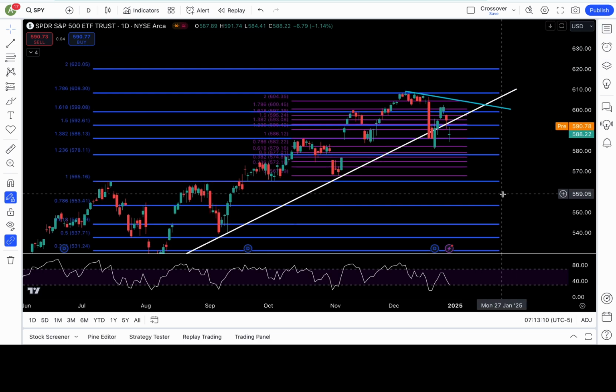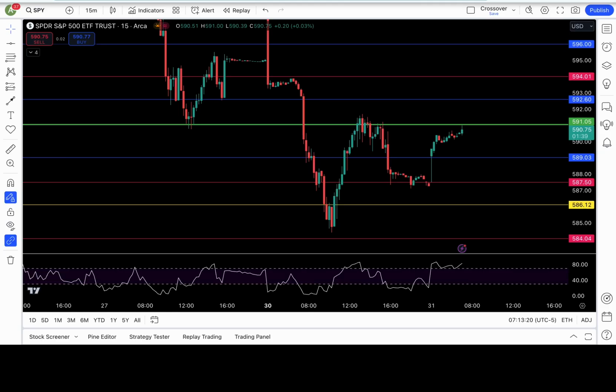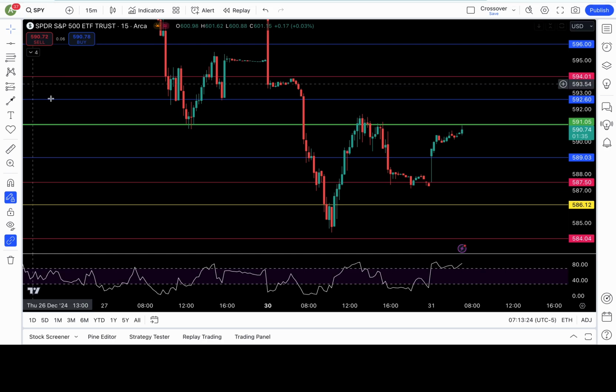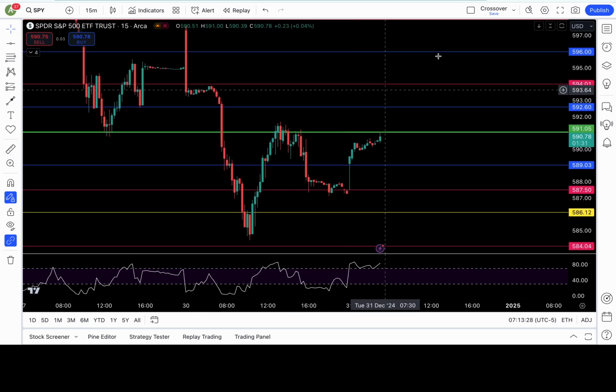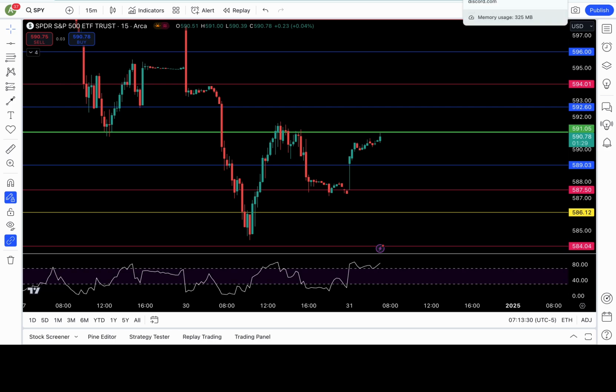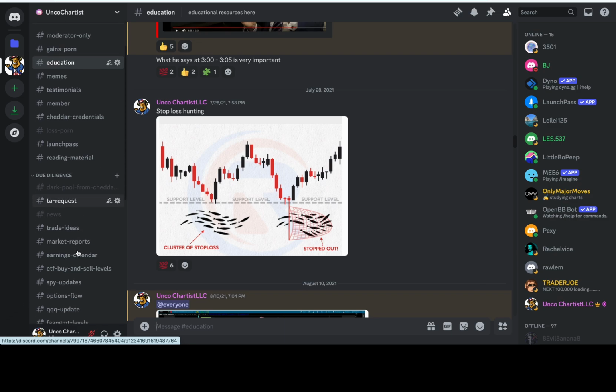Okay, so what I like to do, I'm a day trader, and once in a while I'll swing trade if the setup is right for it. But when I day trade, I identify all my resistance levels and support levels on the daily chart, and then I like to use the 15-minute chart to trade it intraday. Now, I have a Discord where I write all my plans, my setups, my trade ideas for my members.